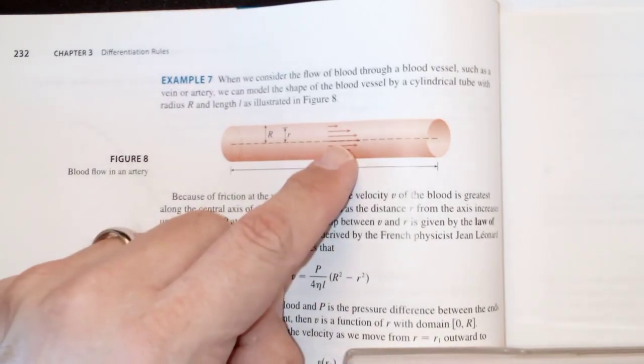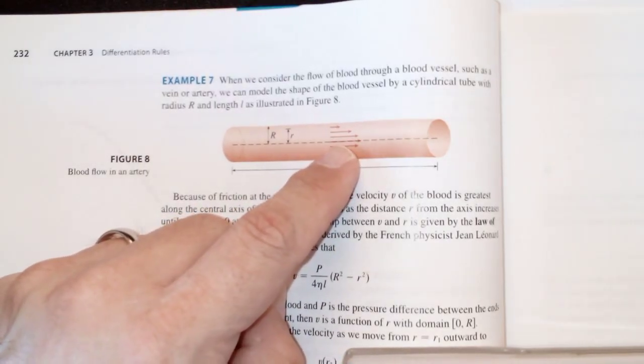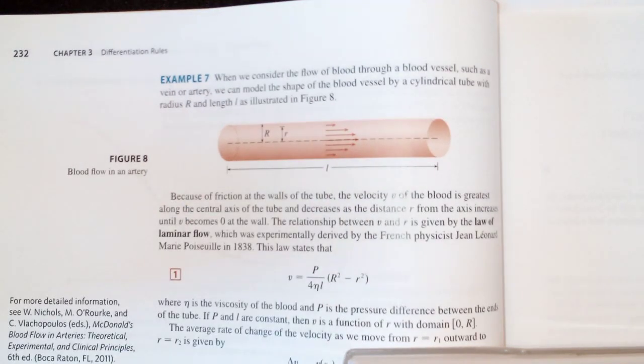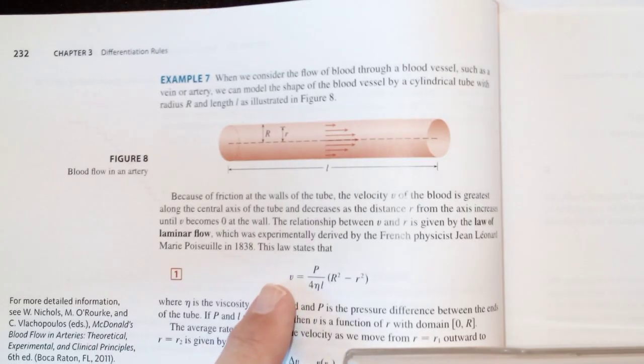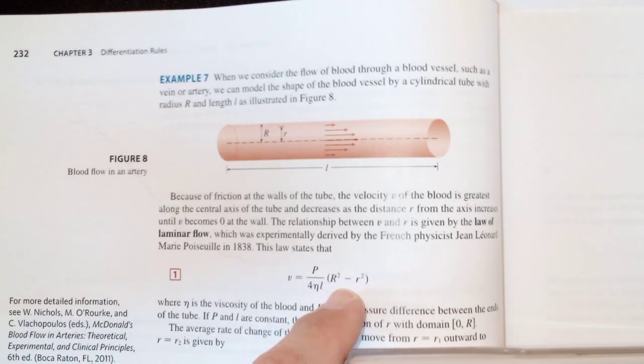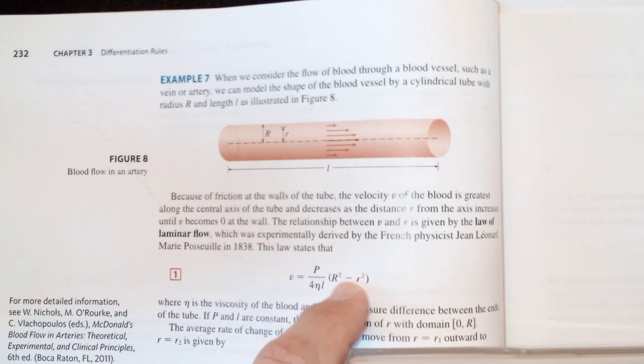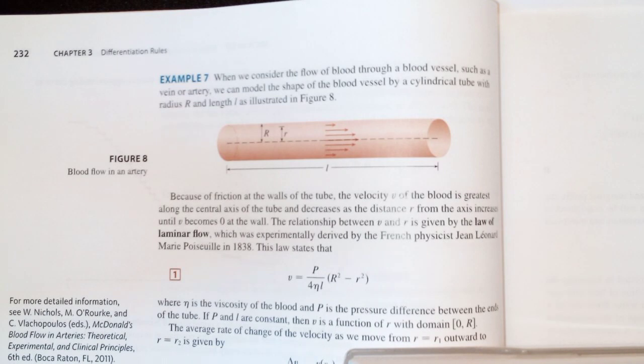We could ask, how different is the speed at the center versus the speed at the outside? As I get closer, my velocity slows down as I get closer to the edge of the tube. This is why a narrowing of the artery is a problem. Arteriosclerotic plaque, anybody? I'm trying to prevent a stroke. If I take the derivative of this expression with respect to r, what I get is exactly that measurement. How fast does the blood slow down when I'm at the center versus when I'm at the edge?